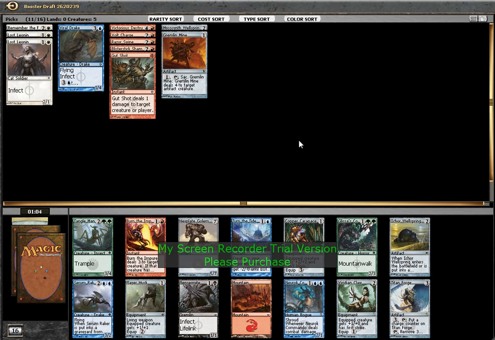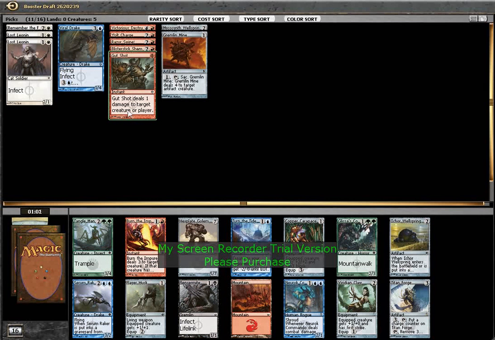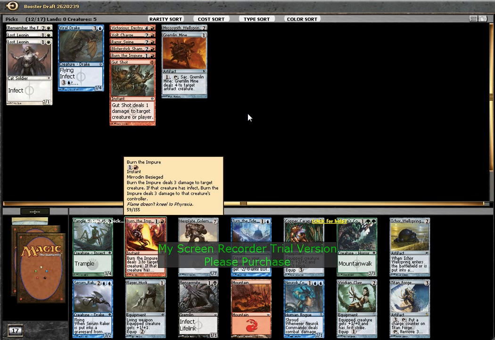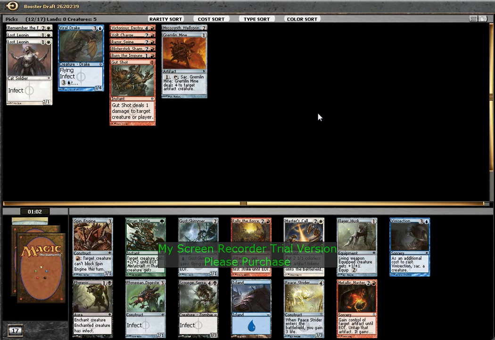Burn the Impure. Burn, that's good. So, the point being, if we want to abandon the Infect plan, this is a good way to start doing so. Plus, he's just a good card, regardless of what happens. And Viridian Claw is good, but removal is also good, especially if it's played against us. That could be bad news. So I'll pick up the Burn the Impure. Copper Carapace would have been nice too, I suppose, but... yeah, the Infect is drying up a little bit.